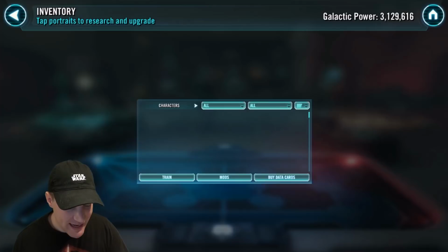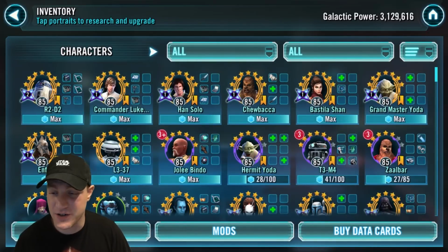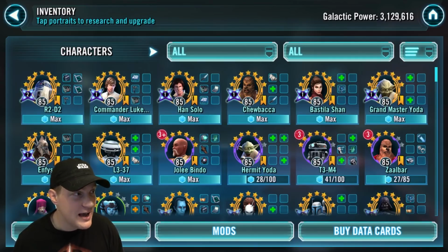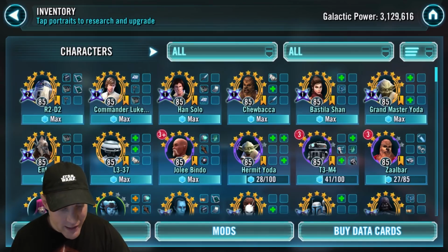Today's video is going to be on Bastilla Shan. She, in my opinion, is the best Jedi leader in the game. She will also be needed soon for a character that I will not mention in this video because I want to move on. We're looking at Bastilla here.